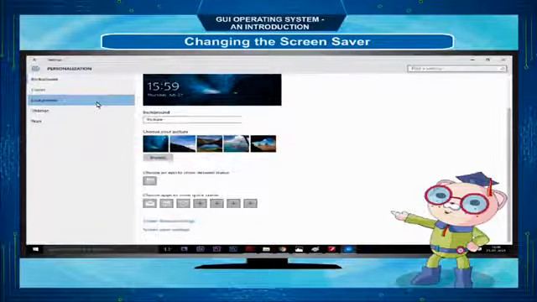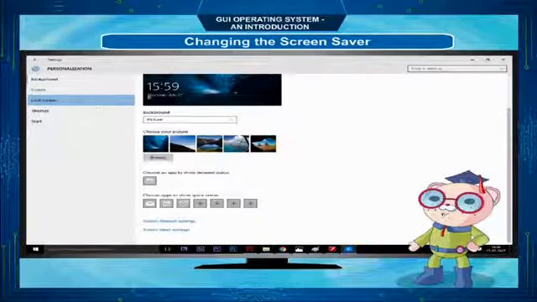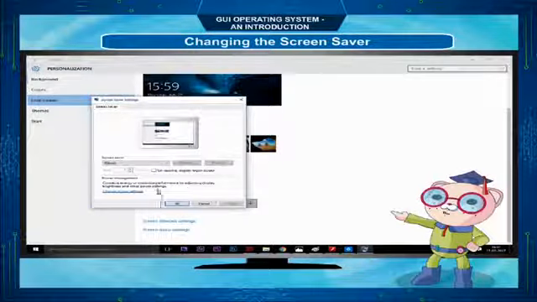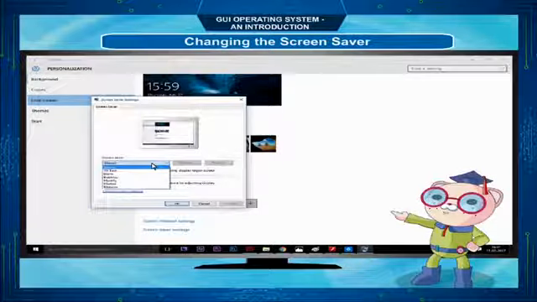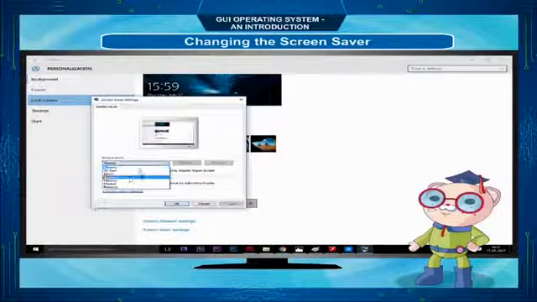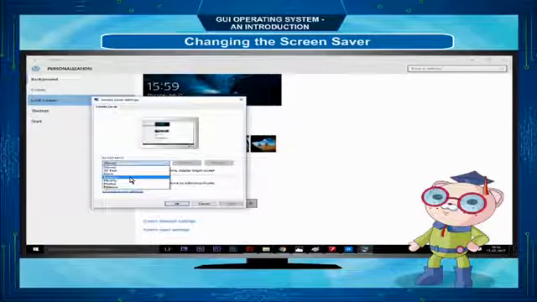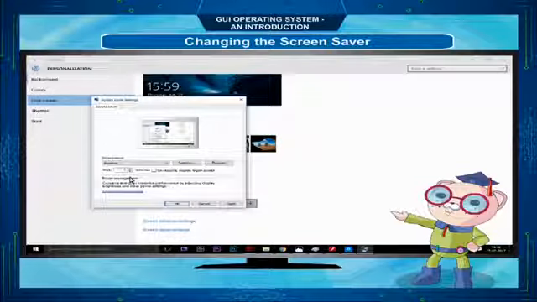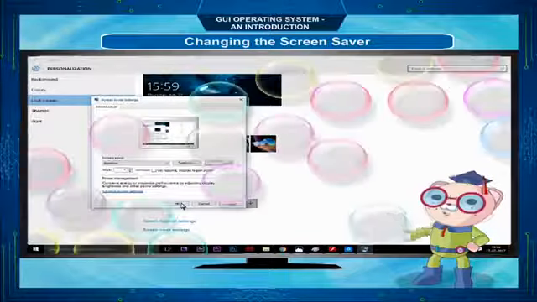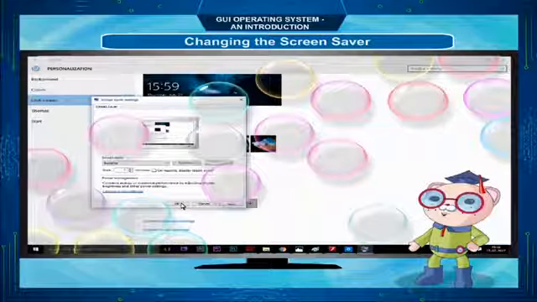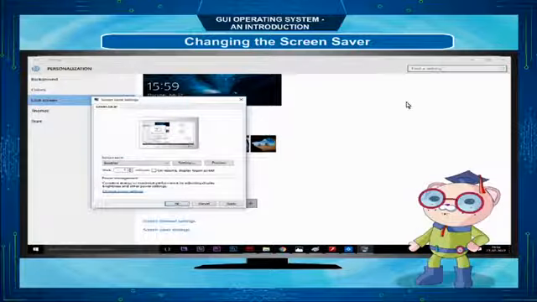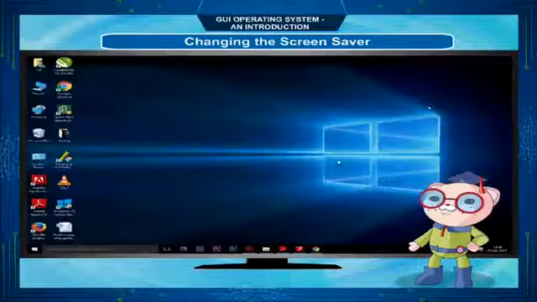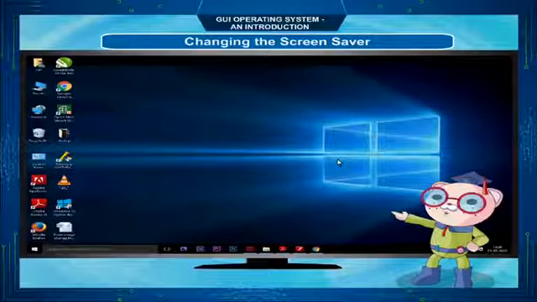Click on the Lock Screen option. Scroll down the lock screen settings and click on Screensaver settings. By default, Windows 10 offers 6 screensavers. Select the screensaver from the drop-down menu and change its default settings if required. Click OK to save your changes. To stop a screensaver and return to your desktop, move your mouse or press any key on the keyboard.